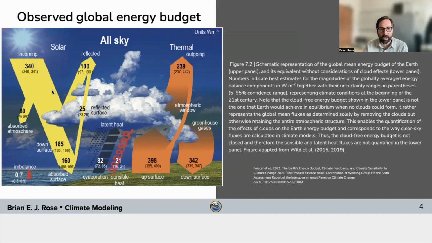But we essentially have a budget of what's coming in from the sun versus what's going out back to space in two different forms. One as reflected sunlight, and one as a completely different form of radiation that's generated within the Earth system and sent out to space. Plus some processes that are represented here that are not radiation, but important in the global flow of energy between the Earth's surface and the atmosphere.